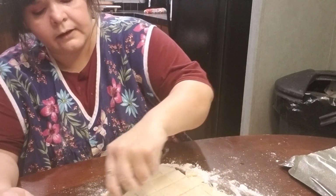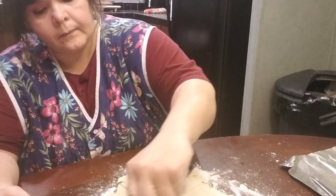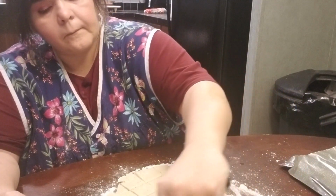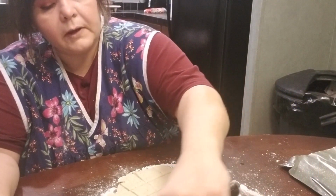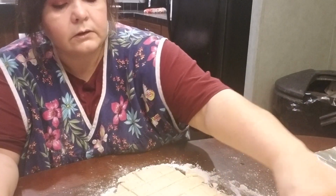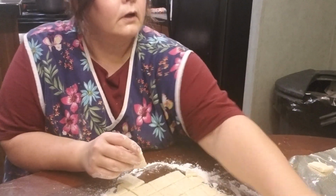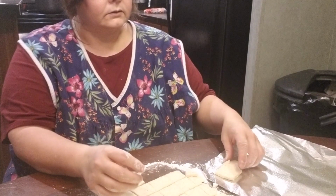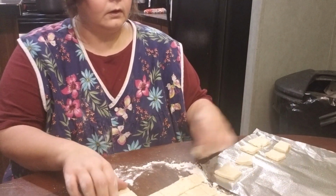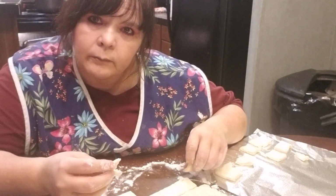I'm going to cut them like that right there. All the way across. Some people like to cut them in longer strips than that. I like them little bite-sized pieces. Works for us. And what I'll do is I'll just take them up, and you can see that or not. I'll take them up and lay them right here on this little sheet. And then after that, we'll dump them in the water. Let them simmer for about 15 or 20 minutes. And you'll have the best homemade chicken and dumplings you've ever had in your life.